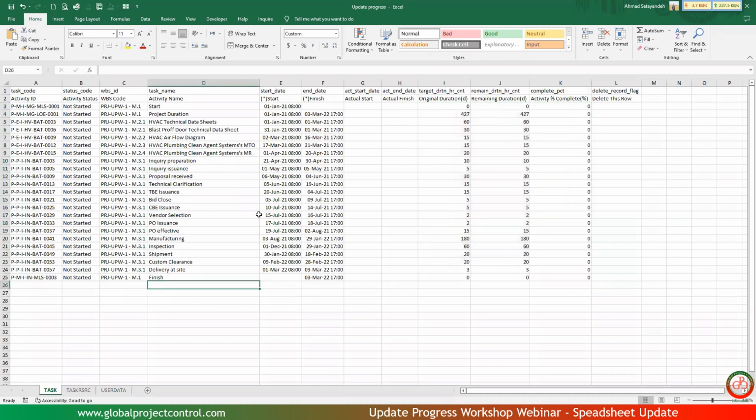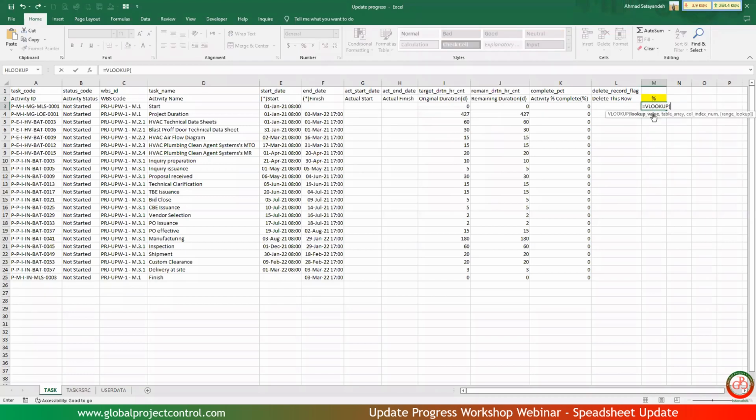I want to start the update from the task, then go to the resources. My suggestion for starting the update is to use the activity percent complete. So let me type percentage here. Now equal to VLOOKUP with the help of the activity ID. Why do I choose the activity ID without any checking?